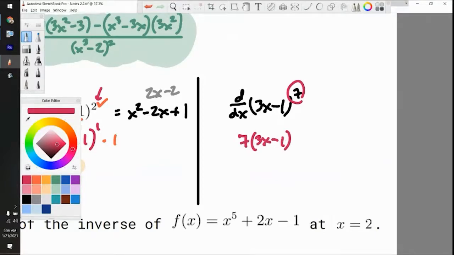If you notice, I did not do anything with the 3x minus 1. Don't put a 3 in there. Sometimes people bring the 7 down and then they do the derivative of the 3x minus 1. They put a 3 in there because the derivative of 3x minus 1 is 3. Don't do that. Minus 1 from the power. Then do the derivative of the inside layer, which I already just said was 3. You're done with the problem. There you go. I guess if you wanted, you can multiply the 7 and the 3, but again, it doesn't really matter unless it's multiple choice. Done. Don't try to expand that either. It's going to take you a year.